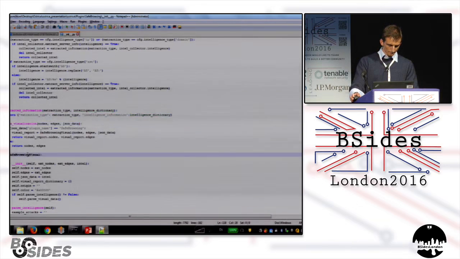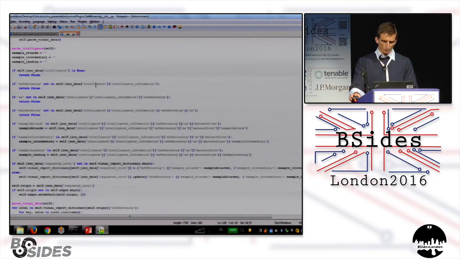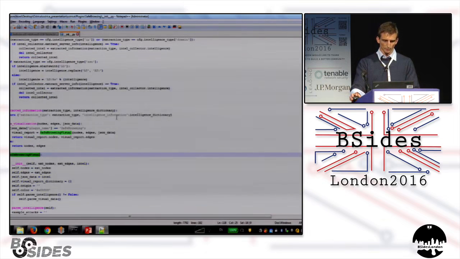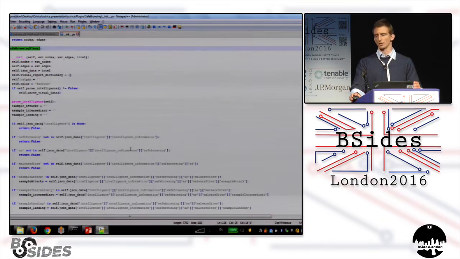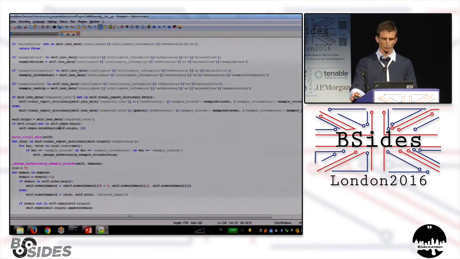Okay, this class, it's kind of complicated to explain here, but if you take a look at the code, it's kind of easy. You just pass the original output that you got from here, and you say, okay, do I need this information? Do I need this information? Yes or no, and then you decide if you want to process it or not. Eventually, I am processing the domains.